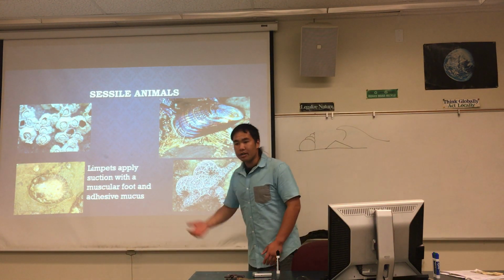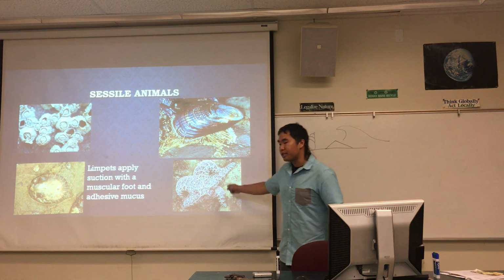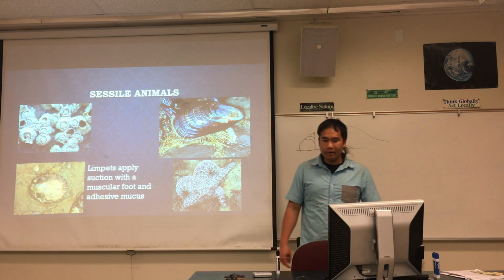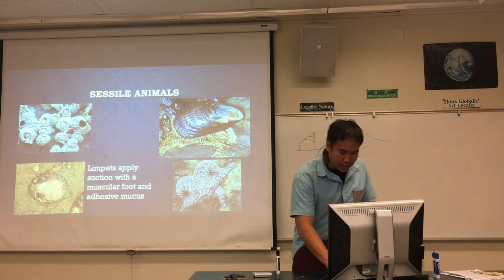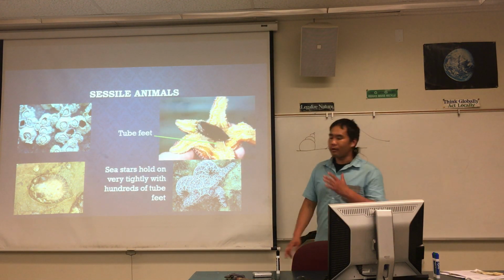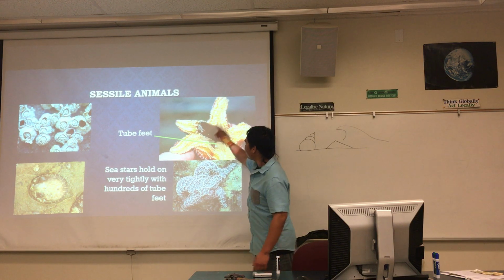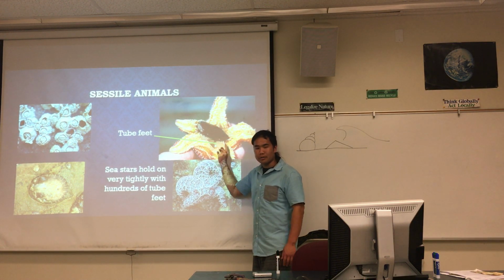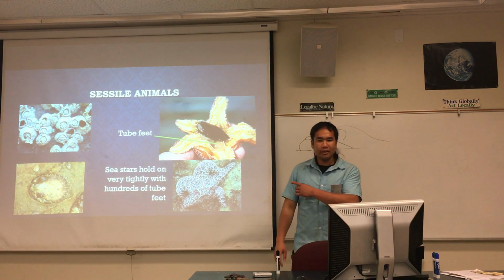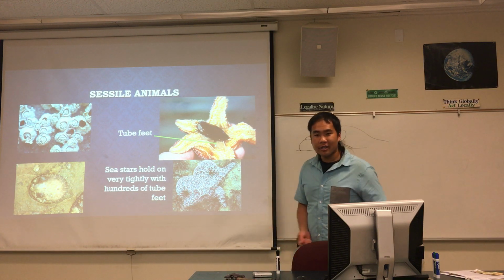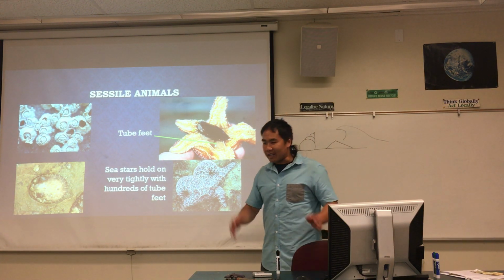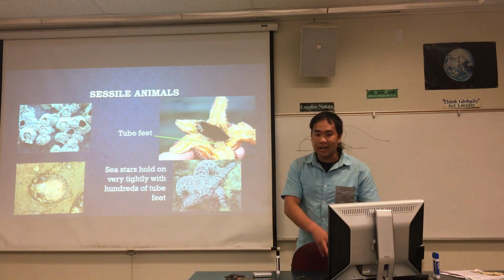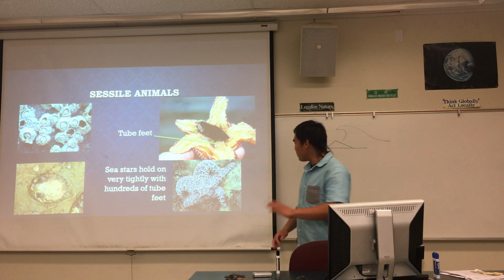Who else here does suction? The sea star, but not with the foot, with many tube feet, right? Yeah, so the sea star holds onto the rock with its tube feet, and over here, it's eating the mussel. Do you guys remember how it eats the mussel? Opens it, how much? Just a little bit? Yeah, then it everts its stomach inside of the mussel and digests it, right? Okay, good, we still remember that.